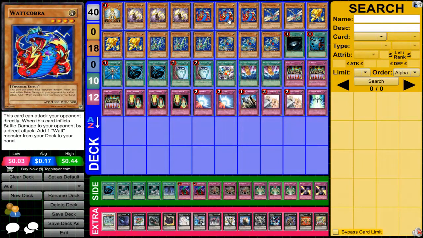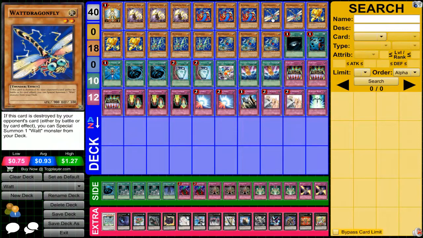That's why he's at 3. He's kind of the main Watt. He's also not very pricey at all, so if you want to make this deck, just leave out the Thunder Seahorses and you could make it for, I would say, under $50. So that's really nice.